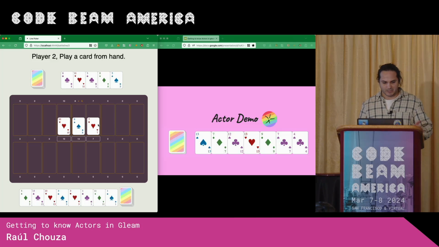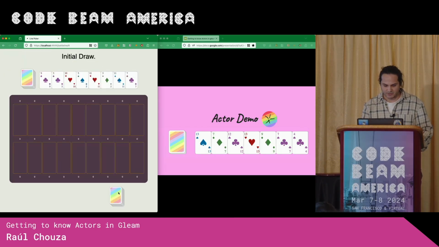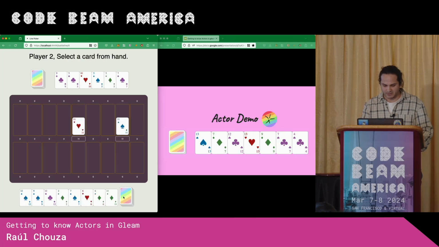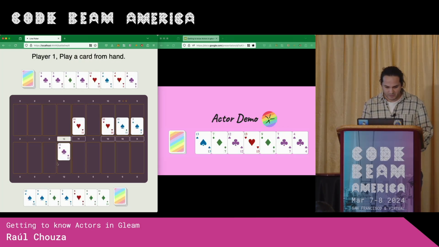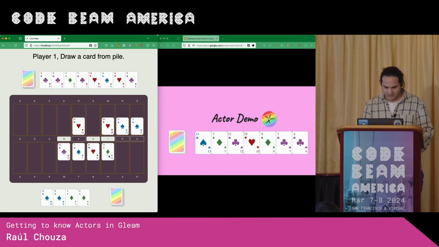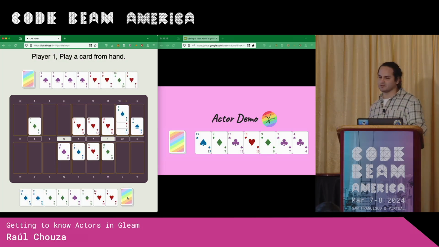And I mean, this works, but not for very long because I don't want to play against myself all the time. So what we can do is create a single player session. And on this single player session, I can just play with a computer. The computer, of course, is just another actor. I can just play the cards with a computer, and when I am done with my turn, like this, the computer plays its turn. And you can go like this until one of the players wins.